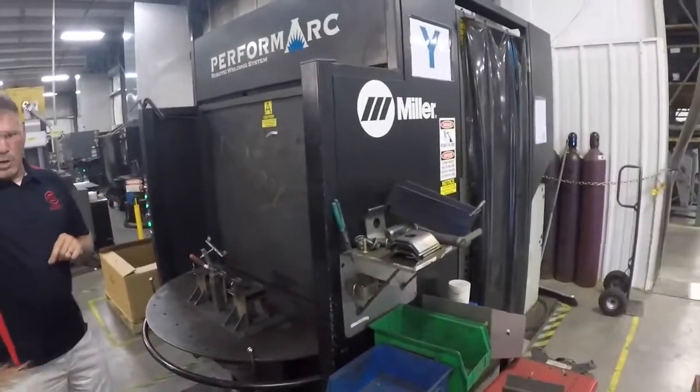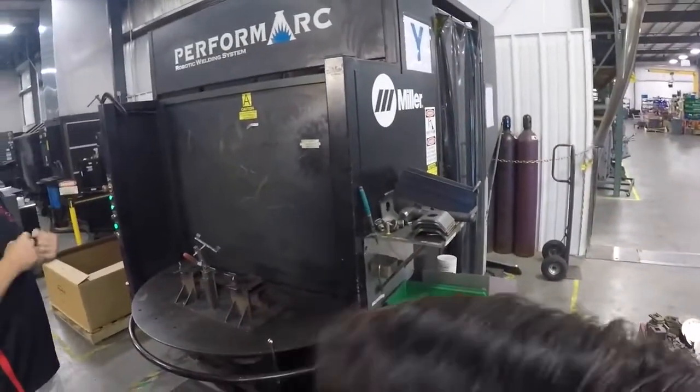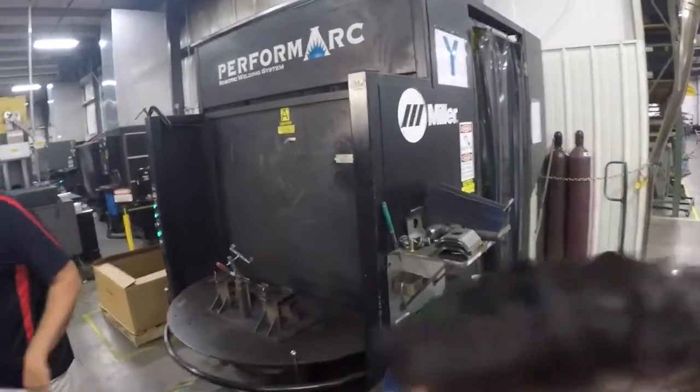Keep going. That one over there, you've got to turn it on. Somebody's got to walk away. When it gets finished, you go back and put new parts on. So this welder, actually, we got after that one. This one pumps out a lot of little parts.